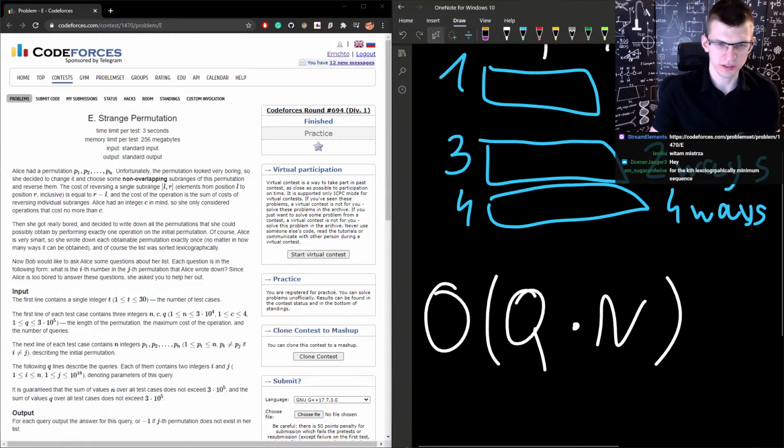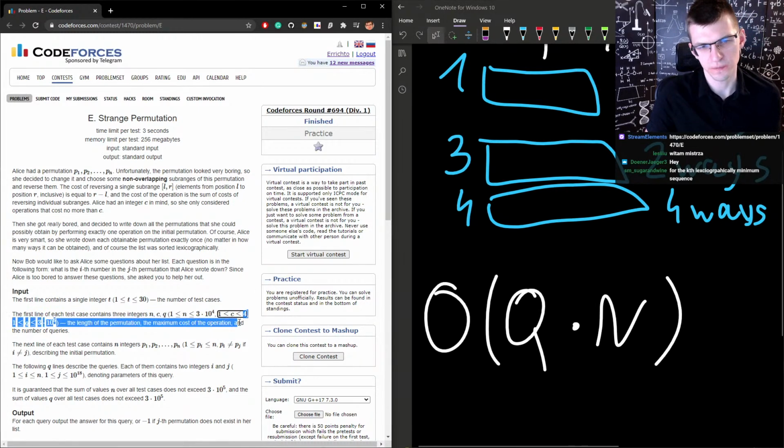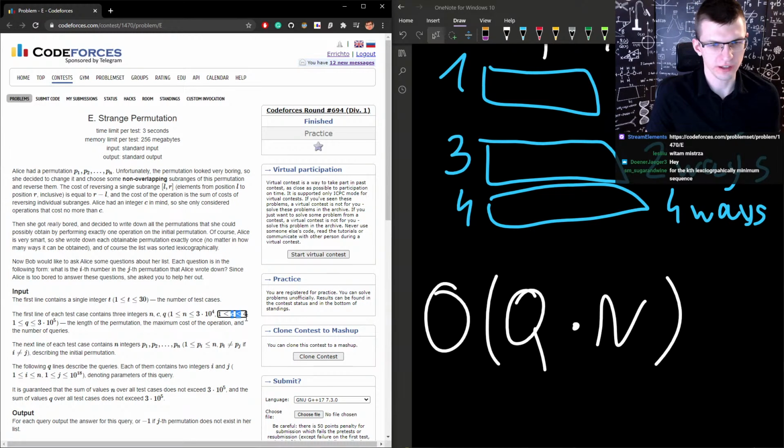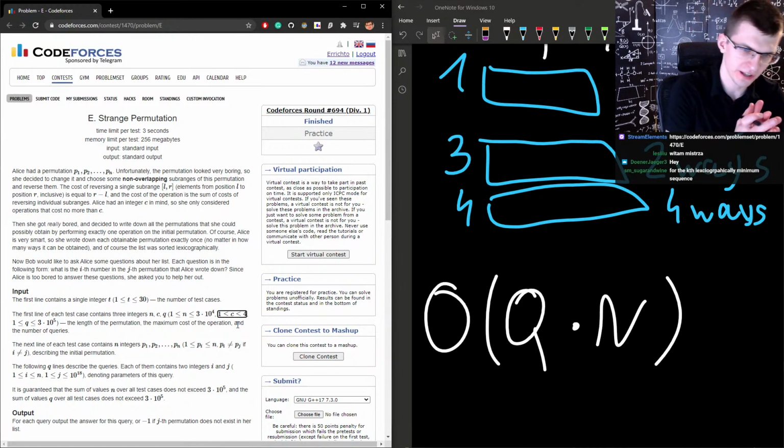But I need to use the fact that c is very small, and always for a single query, only that many times I can actually reverse something, and other than that I skip big intervals of doing nothing.